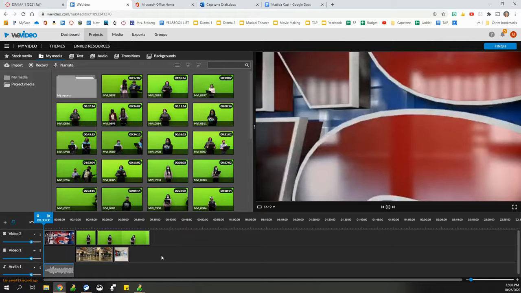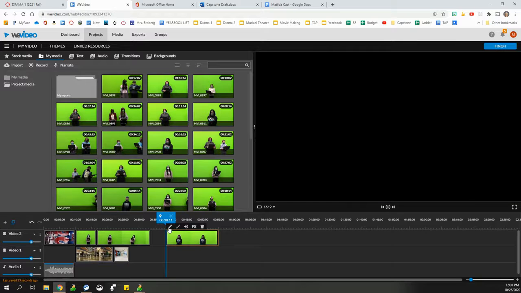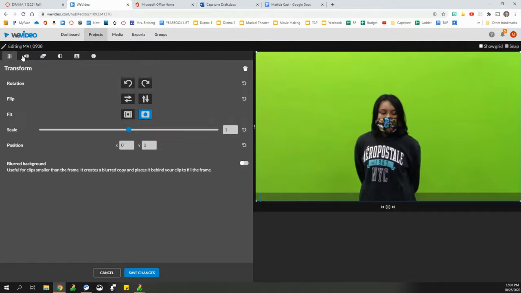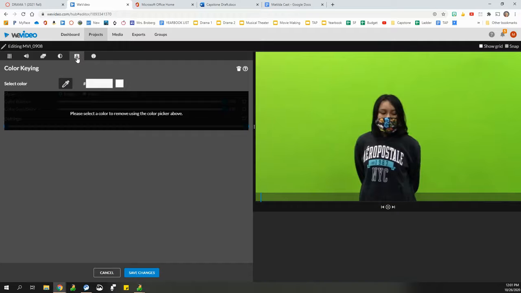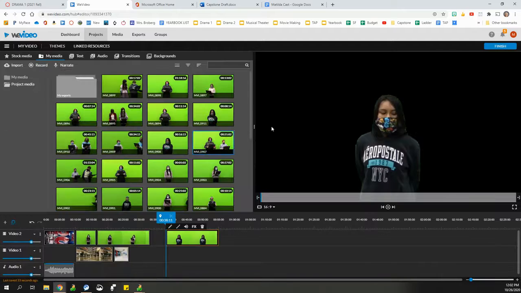So we've kind of talked about how you're choosing the ones that your group is in, and you're pulling them down on the timeline. And then the first thing that you do when you get it down on that timeline is click the edit pencil, grab it. It defaults to this, so you'll have to change it to this one, and grab the eyedropper, get rid of it, and say save changes.